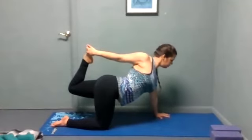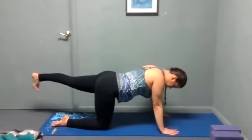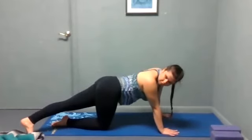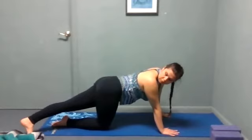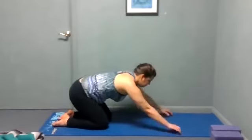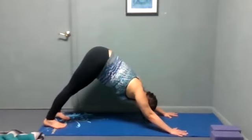And then as you gently release, hand forward, foot back, and then lower the left foot down to the mat, slide it over to your right side, look over your right shoulder. Breathe it, breathe it. Come back to center, downward facing dog. Nice, Perry. Great, Ruchi. Robin, nice.